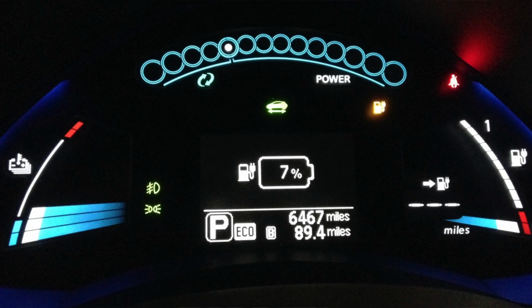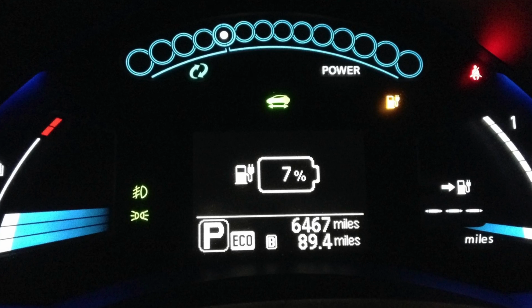It works for me for my commute during the winter, even with a little bit less range. Not an issue for me. I have run across a few times where I've gotten the low battery warning, where during the summer I never really had an issue with that. But it still works for my situation and for my commute. It's not going to work for everybody. It's not a car for everybody. So if you're thinking about getting one, you need to look into that and see what your requirements are, and make sure that it's going to work, because it's not a car for everybody.